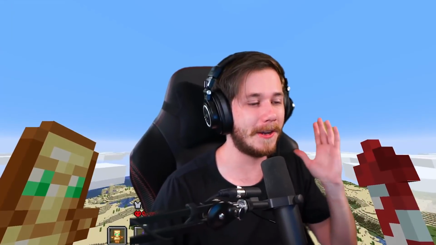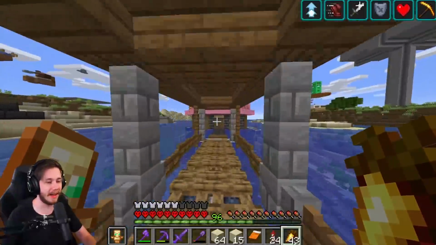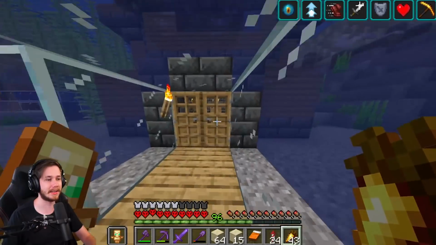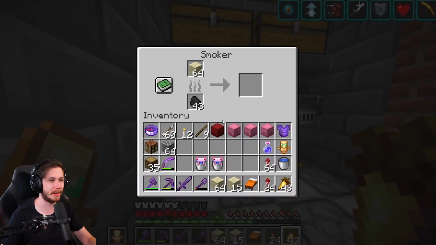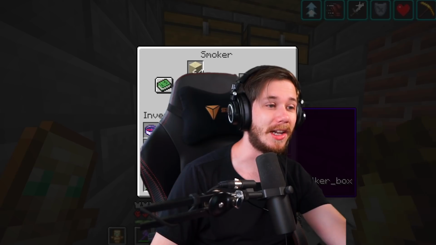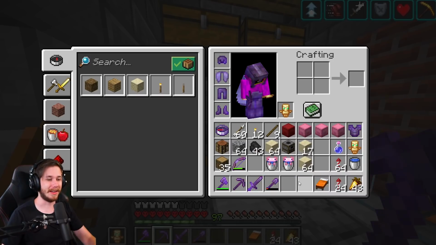Either way, I think we have enough sand to finally move on to the next section, because now all I really gotta do is smelt down all the sand into glass in the auto smelter, of course, because I'm way too lazy to individually drop every single one of them. So we're just gonna continuously drop it in here. Aren't you cooking? Oh, this is a smoker. Oh, I'm mad at myself. I just dumped a bunch of sand into a smoker thinking that was cooking the whole time. A little disappointed in myself, I'm not gonna lie.